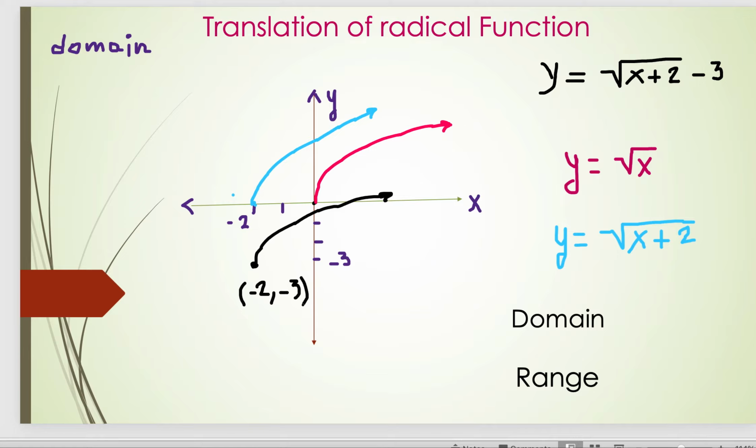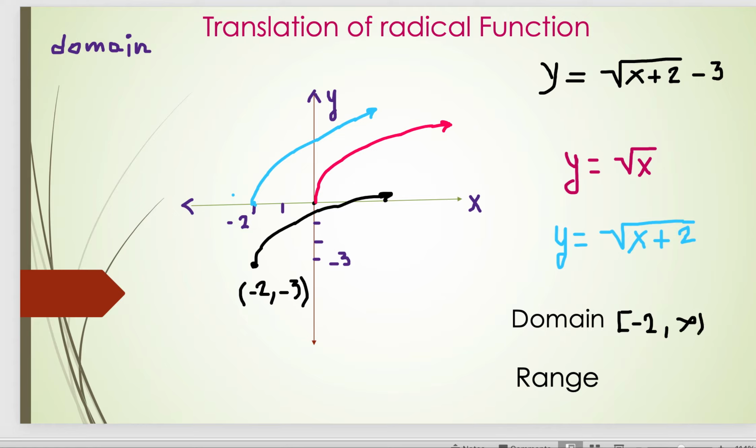And then this is the graph, and then we are going to see what the domain and the range of this function are. Visually, if we look at the function, we see the domain of the function goes from minus 2 to infinity. And if we look at the range, it goes from minus 3 to positive infinity. So let's write those intervals here. But because this point here is closed, it means the domain is from minus 2 to infinity.